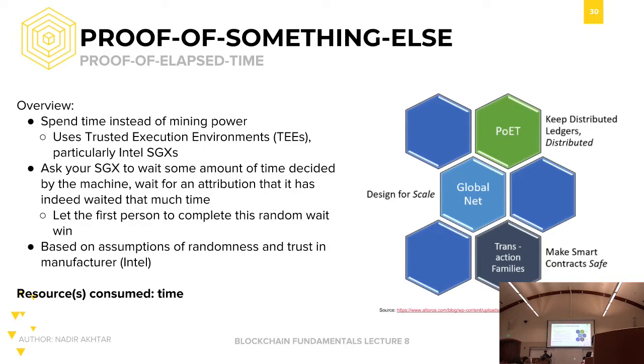Right, so this isn't trying to calculate any solution. Instead, there's a sleep function that says it will sleep for some randomly generated number, in order to enforce this random lottery between all the people who are doing this. Everyone has some random number, and the person who gets lucky by having the smallest random number of seconds to wait for is the one who is going to be selected. And they say, yes, I was given the opportunity to wait only 5 seconds as opposed to all of you who are waiting like 10 seconds. And because of that randomness in my favor, I'm going to be the one who gets to propose the block.